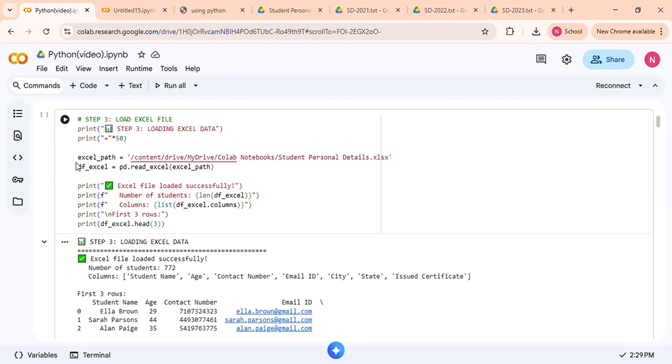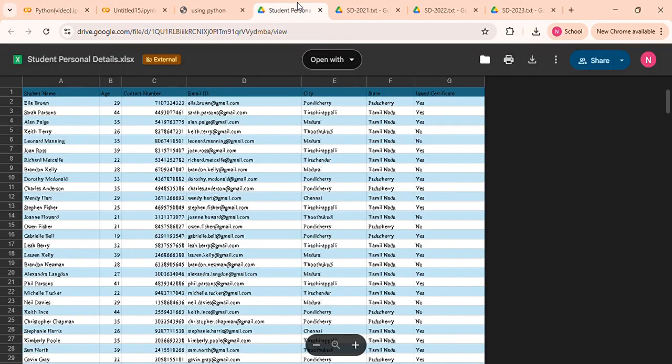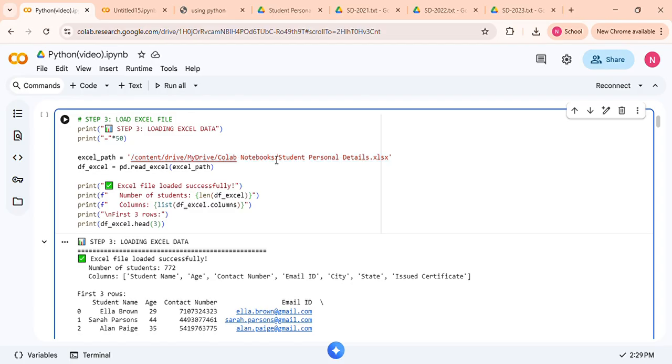The code exactly mentions the Excel path: content, drive, my drive, colab notebook, student personal details.xlsx. So this is the actual place inside the Google Drive where the Excel file is placed, that is student personal details.xlsx.